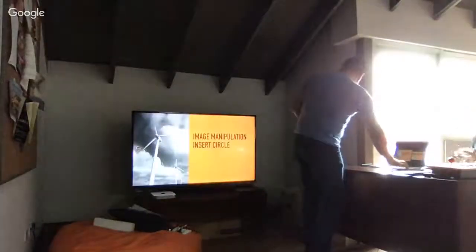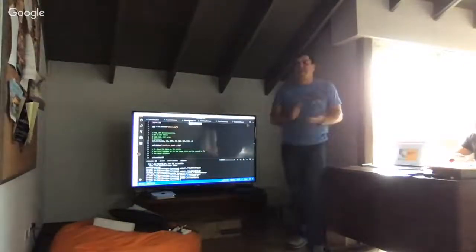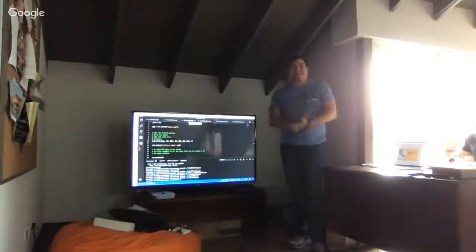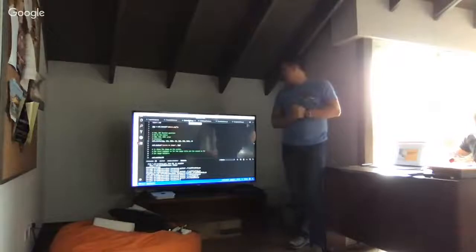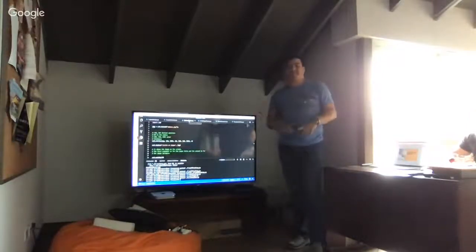Next, we're going to insert a circle. I think all of us have experience working with Paint or some image manipulation software, where it's the same: we can draw a circle. There is already a function in there that is called circle.